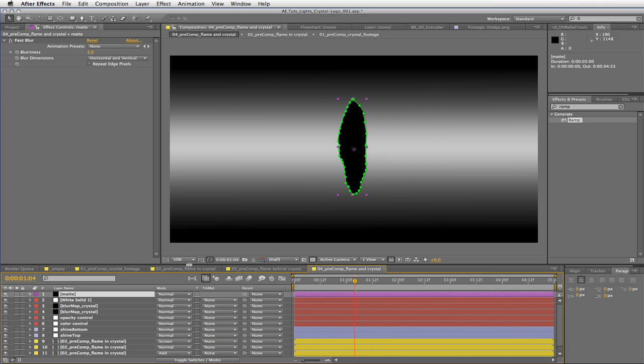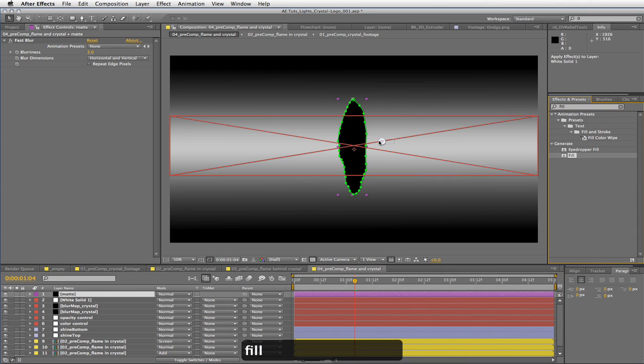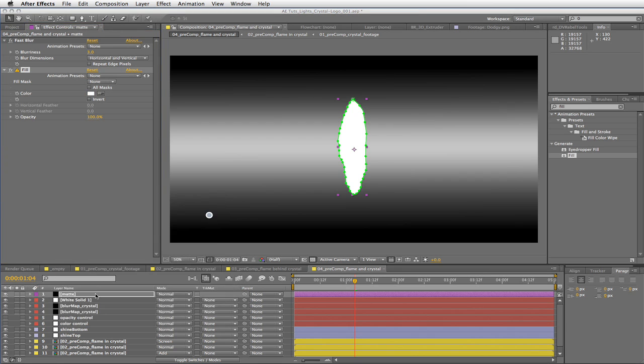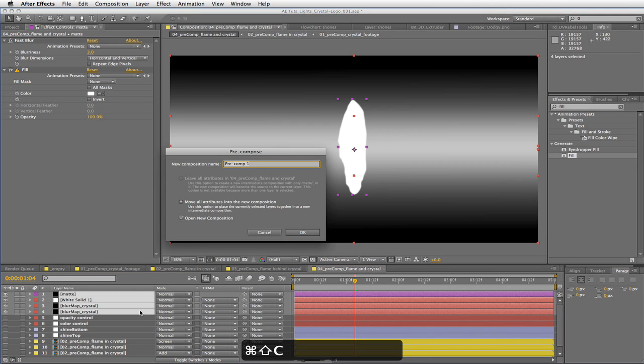It's black, we want it white, no big deal. And boom. Let's pre-compose the layers we just created. Select them all and hit Command-Shift-C. And let's name this blur map crystal. Move all attributes into the new composition, open the new composition.